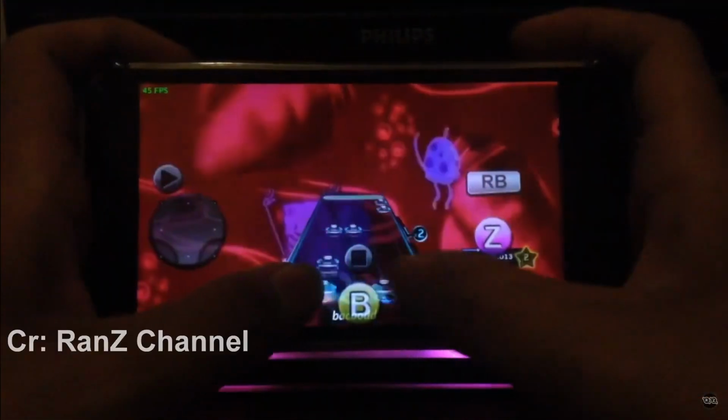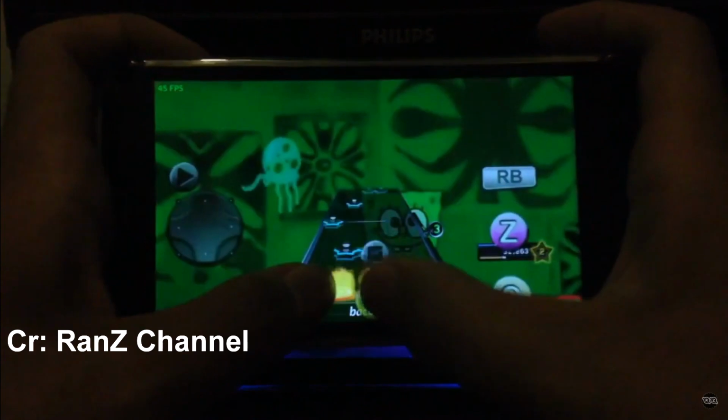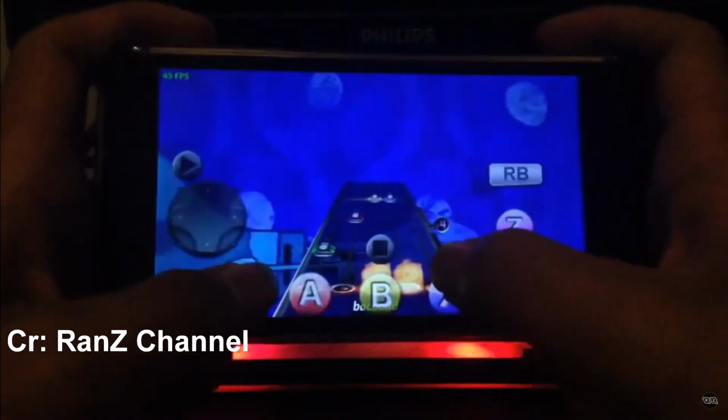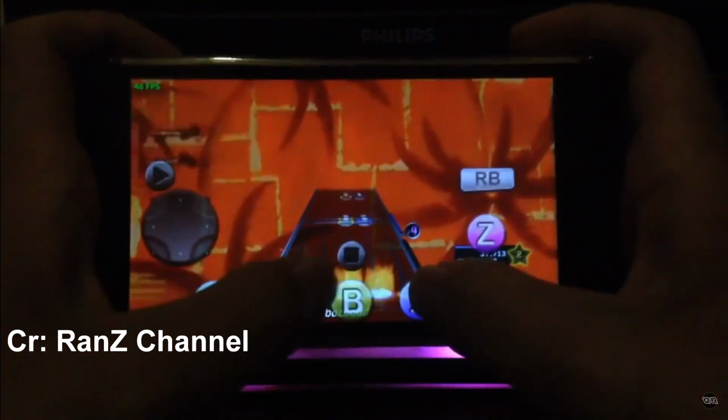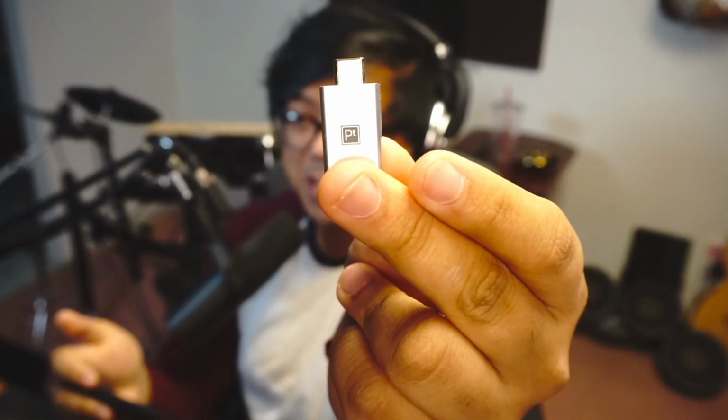I've seen some videos of people using controller overlays from the Google Play Store, where you could overlay buttons on the screen and it would act as a gamepad. I personally haven't gotten it to work. I've tried everything, but nothing happens. And that's where this guy comes in. In the mobile gaming world, this is called an OTG, or on-the-go adapter, and this will allow me to use any USB device with my phone.